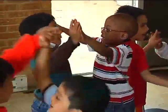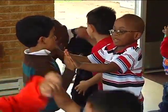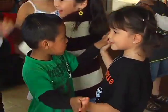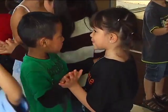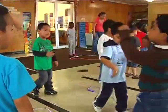Having kids shadow each other. As I move my hand and we move together and we move our feet, we may jump up, we may squat down, but moving each other in space and finding where our space is in relation to each other. Also working on speeds, even though children have two speeds, which is all out or nothing at all, we can work on going a little bit faster, a little bit faster, or fast and then slow down, a little bit slower, a little bit slower. So when teachers use those cues in the classroom also, children know what they are.